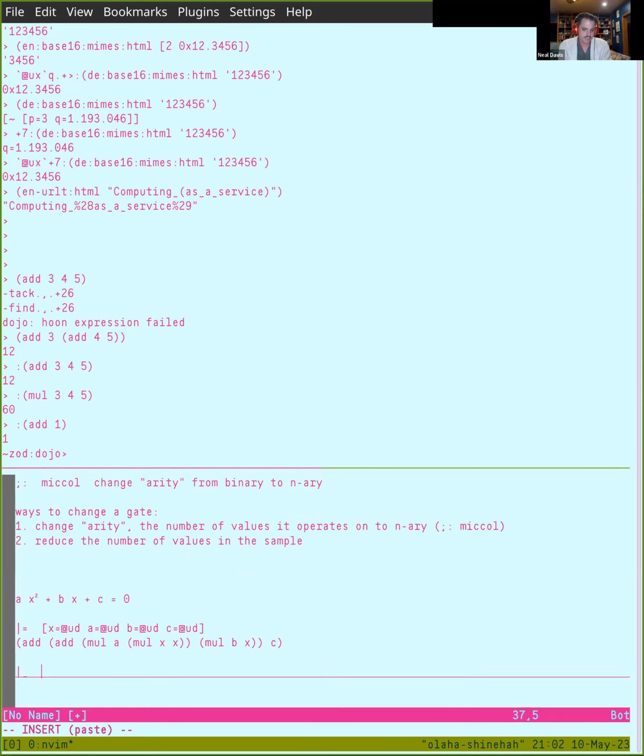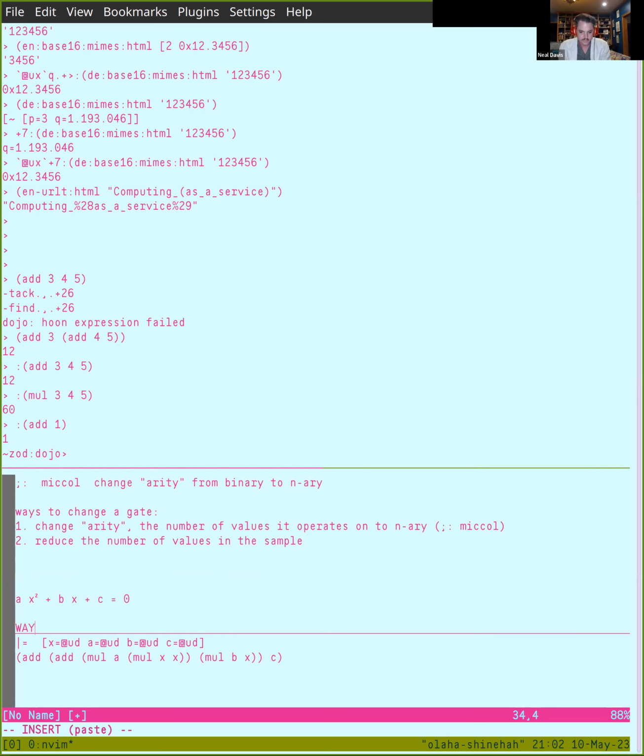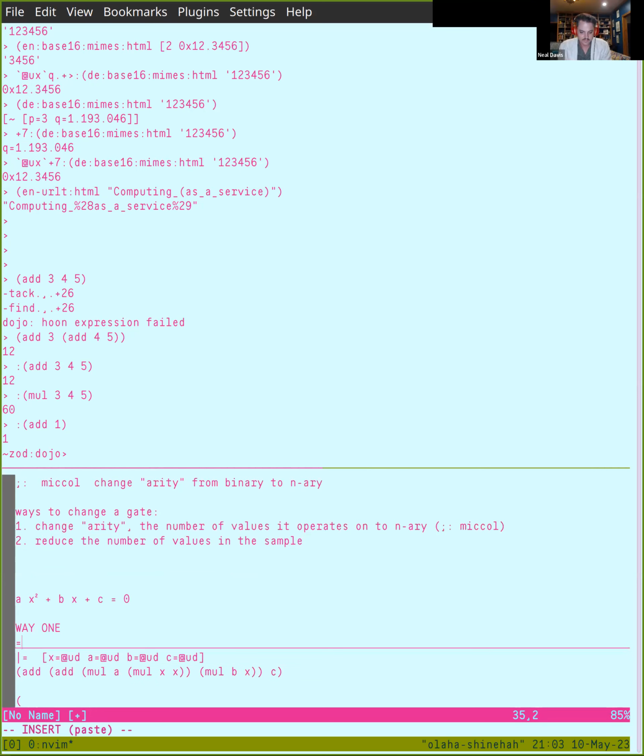Another way we did this was we could say, okay, well, we're going to define a door which lets us specify the values once. And actually, to be clear, so way one, and the way we use way one, I was going to type this in the dojo and type it this way.